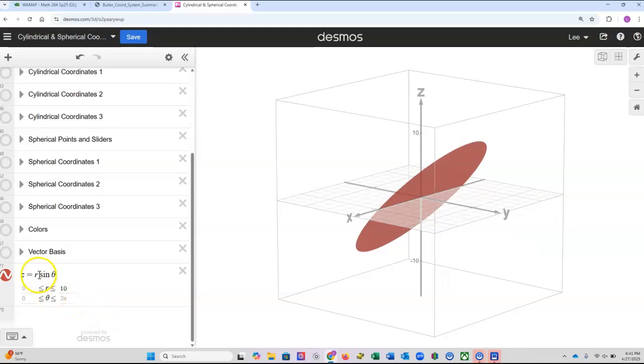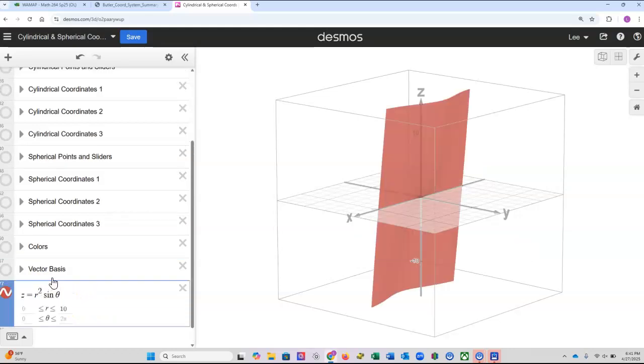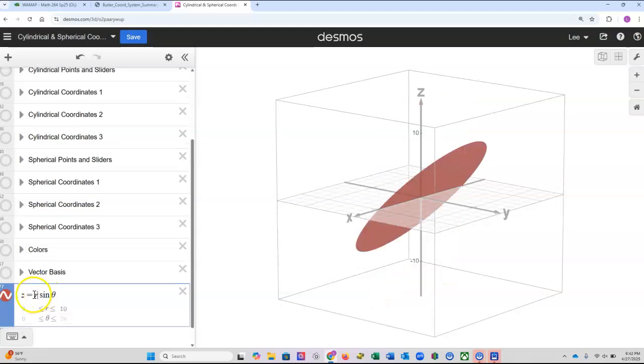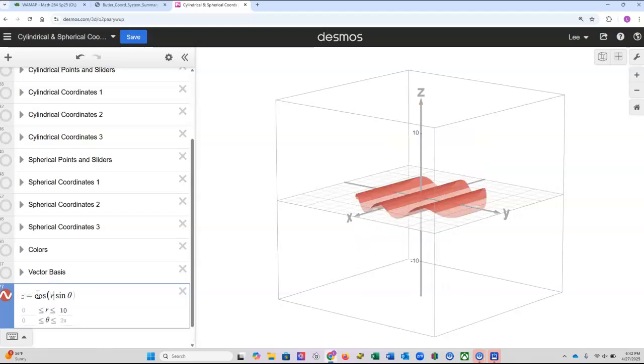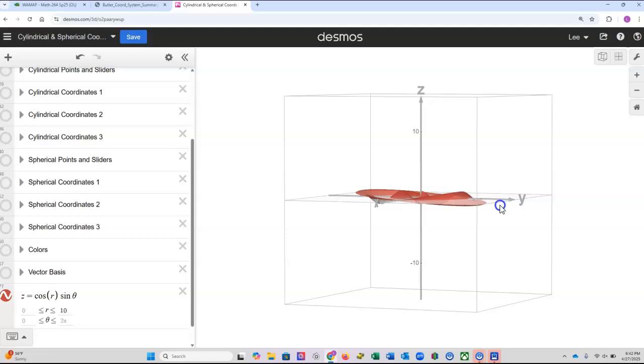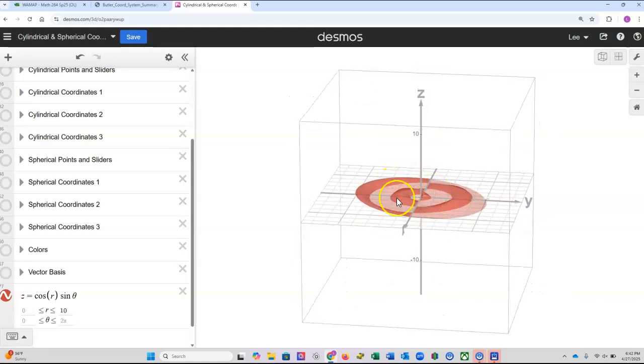And you can put in whatever you want. If you want this to be r squared, or something else, maybe I'll do cosine of r, with parentheses around that, and then cosine of phi, then it'll try to plot whatever weird-looking surface is met by that equation. Again, this is subject to those parameters. If you want r to go out to infinity, you might put in a big number like 100 or 1,000 for the r. Theta is typically going to be 0 to 2 pi for that type of stuff.